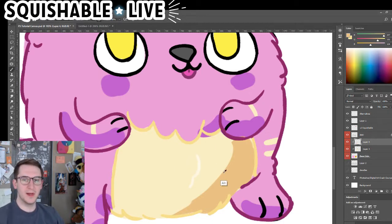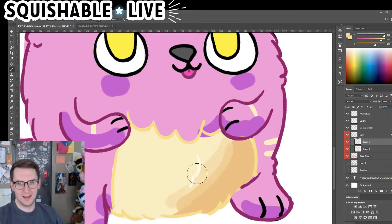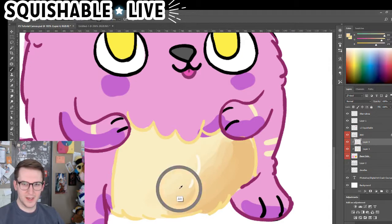And a good thing to do is, so I have the darkest color selected. That was the eyedropper tool. And paint a partially opaque line of that color over the color you're shading, and keep doing that, and you get sort of like this nice rainbow effect. That's cool. And then you can go in and make it smoother by continuing to sample colors until you get a nice smooth gradient.